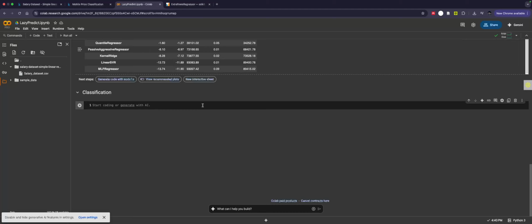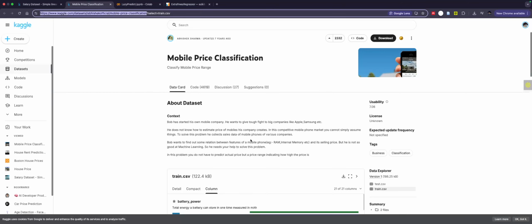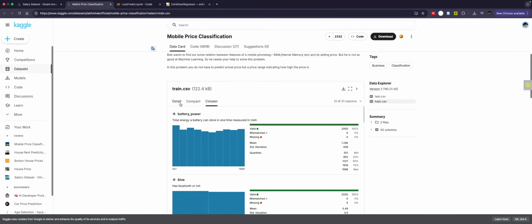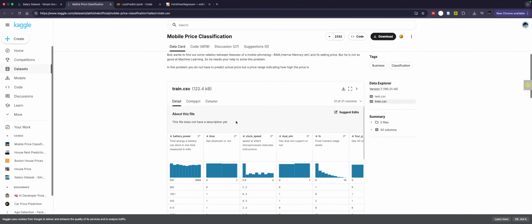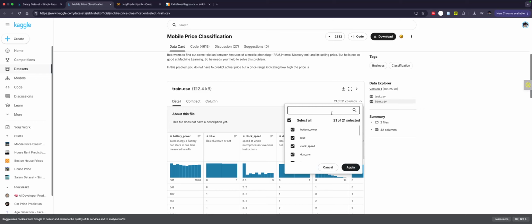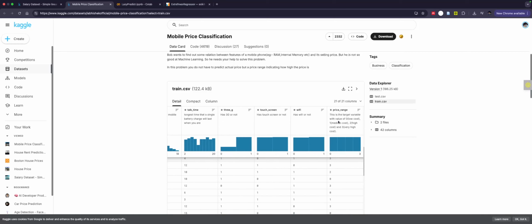There is nothing complicated about it. So we're going to write od.download also, the same, and we are going to download this dataset. It's called mobile price classification. Now this is a bit complex dataset, so I guess it would take more time because we have 21 columns, or let's say 20 columns, and the last one is for the price classification. So the price here is not a regression, not numeric, it's just 0, 1, 2, 3, which stands for low cost or medium, high, or very high cost.